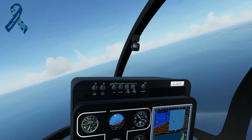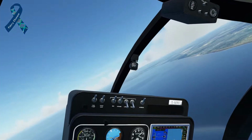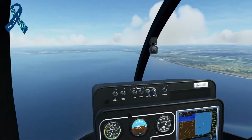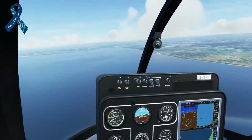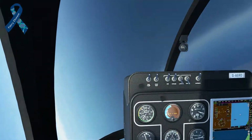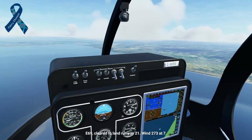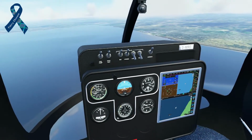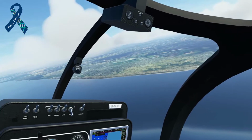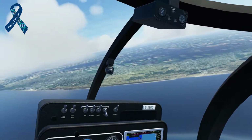Right, so we are coming to 3,000 feet. Make our way back to Woodvale. As you'd expect, it's not the aerobatic type. You might be able to get a roll out of it if you stick it in a dive. Pull up. Very slow roll. And the expected nosedive. But yeah, not the fastest of movers, but it's a good one for slow, gentle navigational flights, but don't expect it to set your hair on fire.